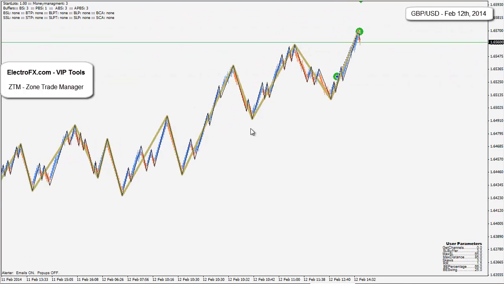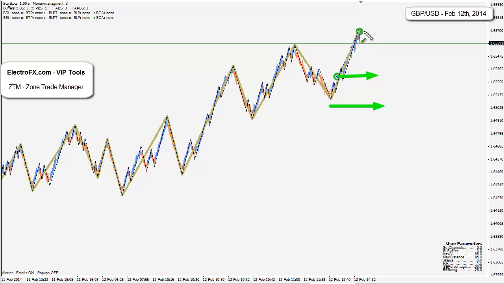Okay, this trade has gone to take profit, another successful trade, and really some great risk reward on this trade. If you look at the entry and where the stop loss was versus our take profit, as you can see, well above that 1 to 1 and much closer to the 2 to 1.